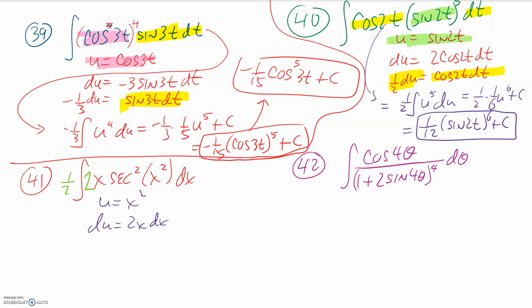Put the 2 there, but put a 1/2 out front to counteract it. And then we can say, yes, we do have a 2x dx. That'll be replaced by du. And then the x squared here will be replaced by u.